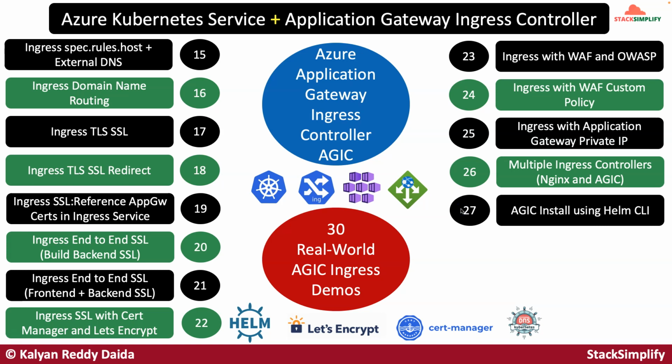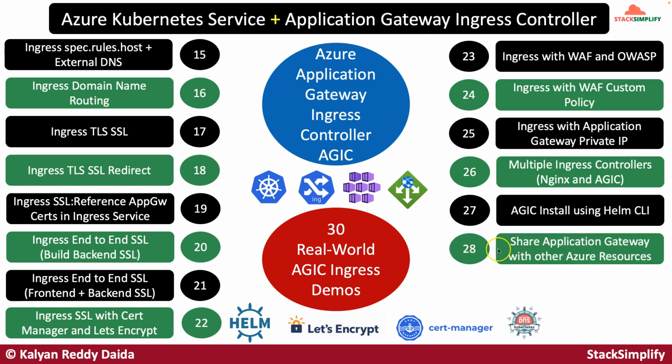And from there, we'll go ahead and then implement or install AGIC controller using Helm CLI. So far, whatever we have implemented in all these demos, the AKS cluster with application gateway Ingress controller, we have installed as an add-on to AKS cluster. But from here on, we'll create a new environment, and in that new environment, we'll create an AKS cluster and we'll create an application gateway, and AGIC Ingress controller, we are going to install it using Helm CLI with Helm charts. And this is very helpful if you want to customize your application gateway Ingress controller. So how we need to customize it?